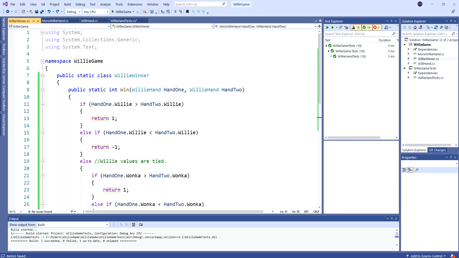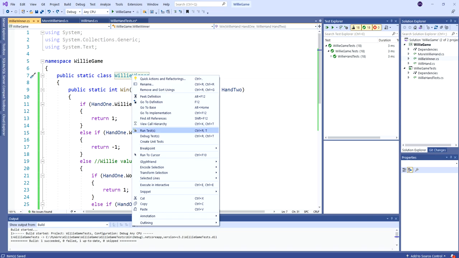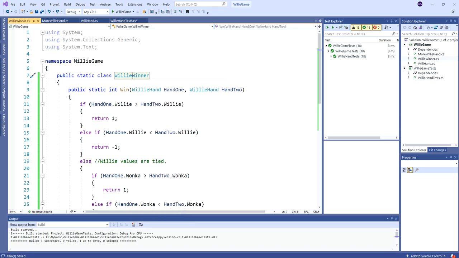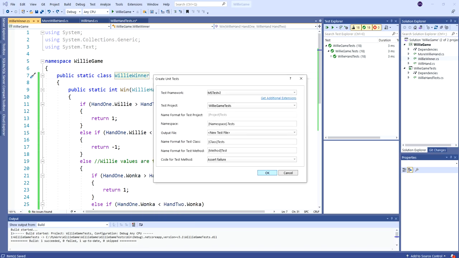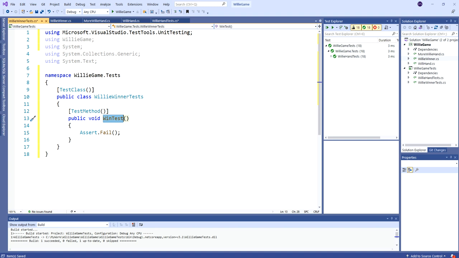Now, do we come back to our Willie Hand test class? No, because we're testing a different class. We're testing the Willie Winner class. So once more, we right click and we say create unit test. It's smart enough to realize we don't need a whole new project or anything. It just added a new Willie Winner test class. So now we're ready to start working in here.